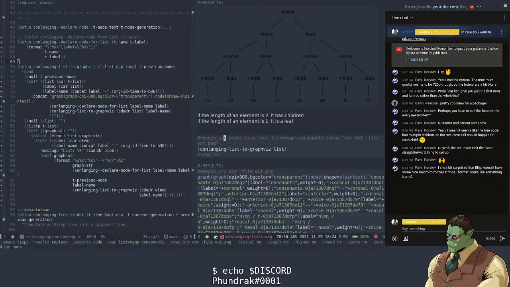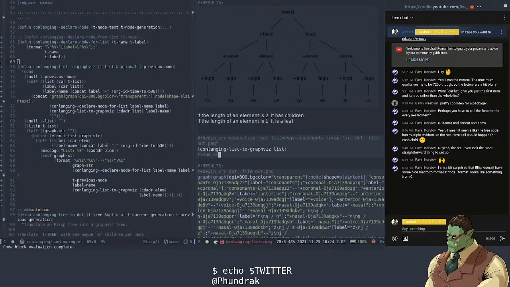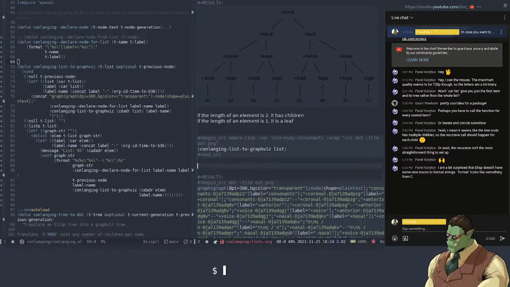I am a bit surprised that it doesn't have some nice macro to format strings. Format looks like something from C. Yeah, I agree. Something more similar to Python, like you could write, for example, f your string and then some special syntax to write your org ID list, and then the rest of your string.